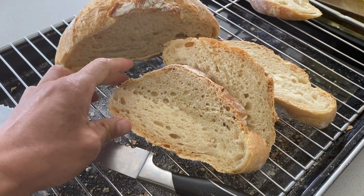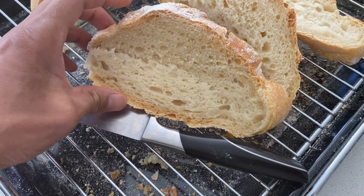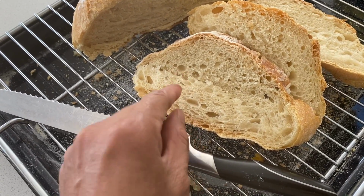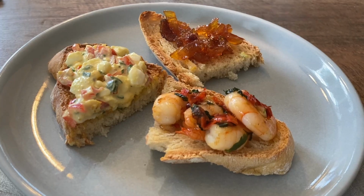Look at that, aren't they marvelous? As you can see, this is the characteristic of ciabatta bread. It is crusty on the outside and it has this honeycomb appearance in the middle.